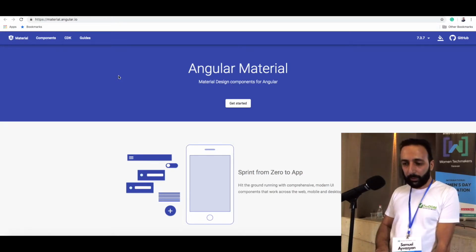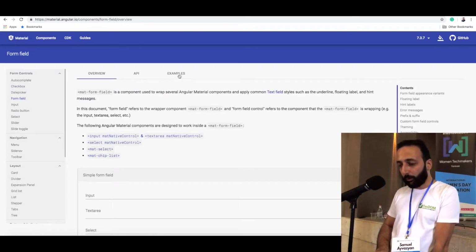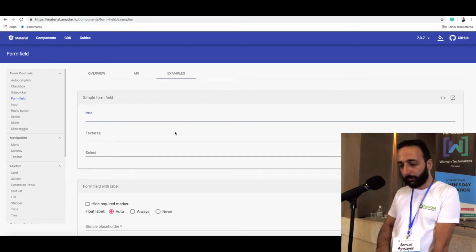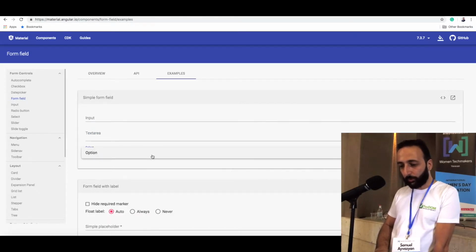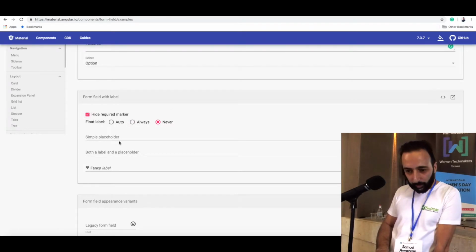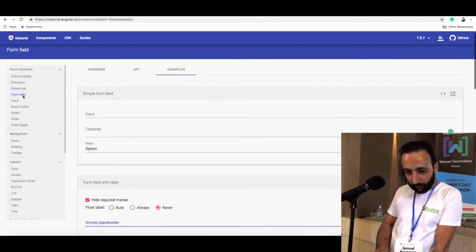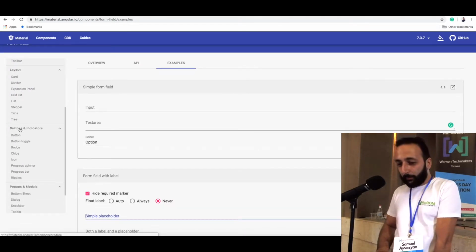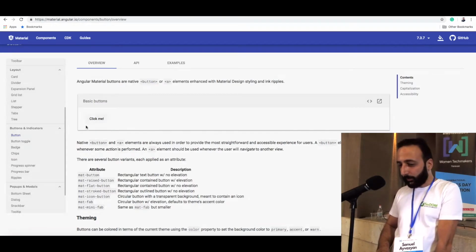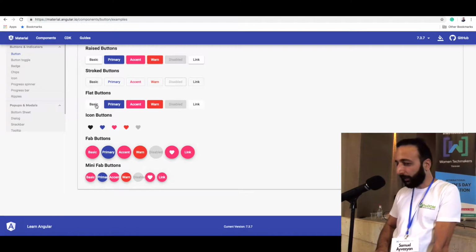Here are a lot of components, like form fields with examples. So a form field should look like this, with options, and the button should be here. For example, let's go to buttons. Where are the buttons? You see the buttons? Here it is. Yeah, you see the buttons are very different, with some click effects.